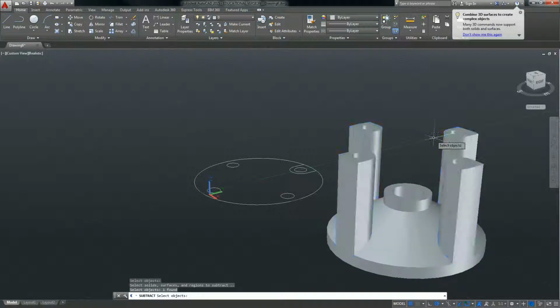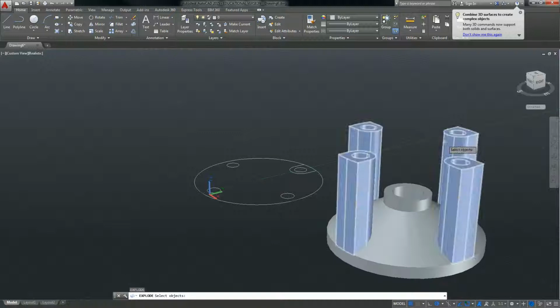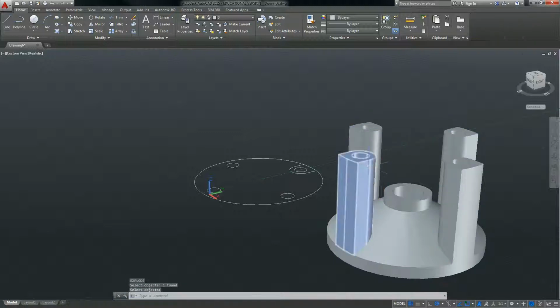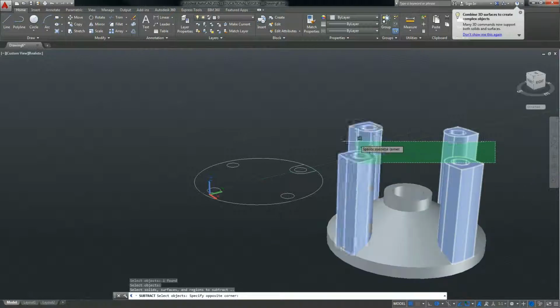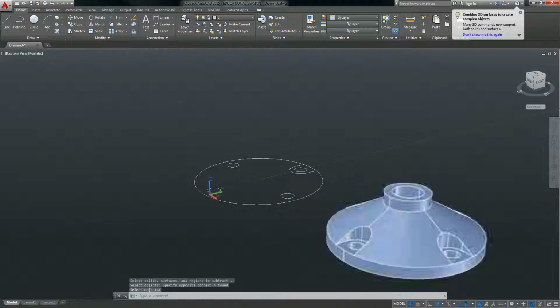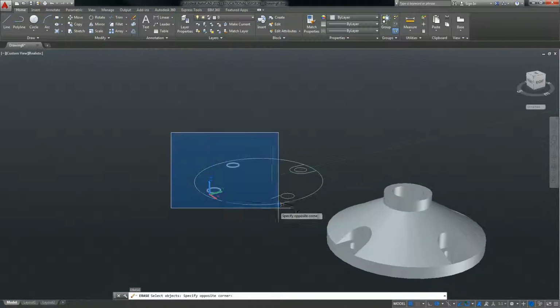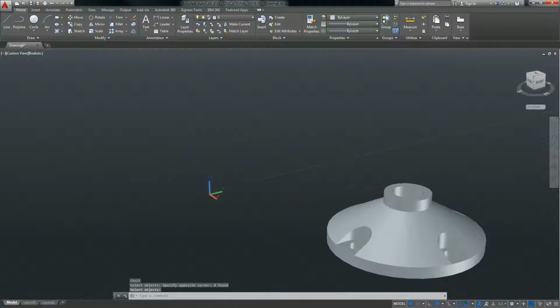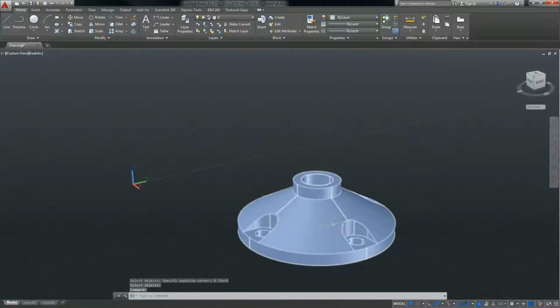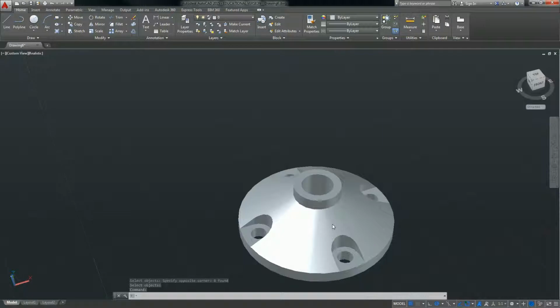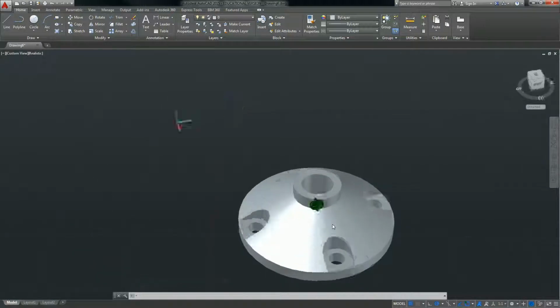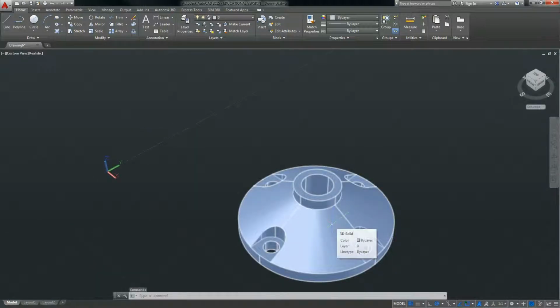And again, here we have a little bit of a problem. Let me go ahead and explode the array pattern. That way I have solids to work with. So subtract from here each of these 4. And now what I'm left with after I clear my 2D geometry is my exercise 623 with all the holes. So in a lot of cases with 3D modeling, we've got to use the 2D geometry to get the 3D geometry figured out.